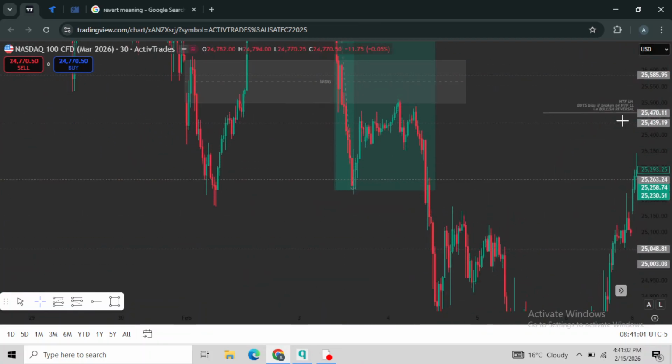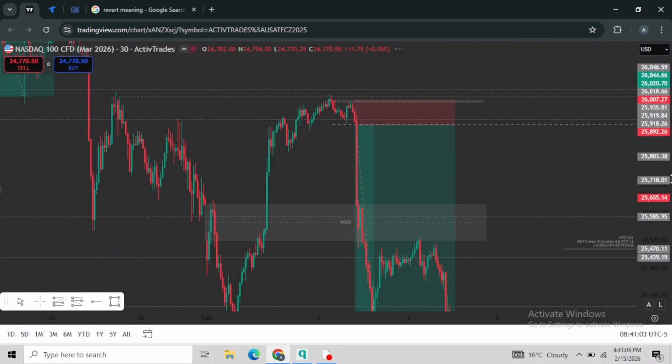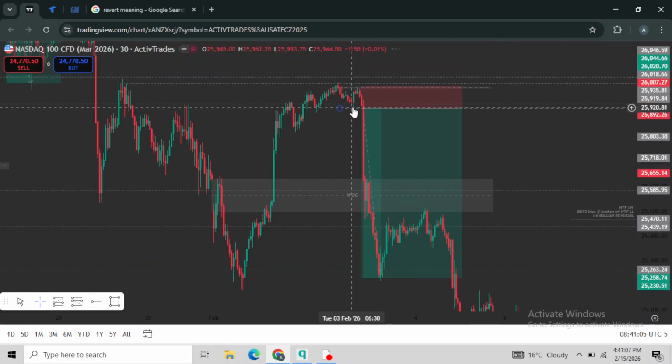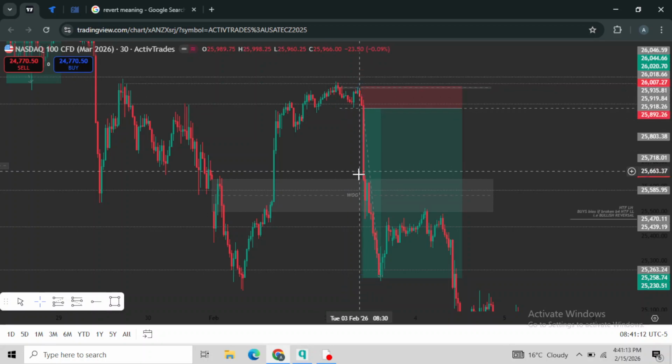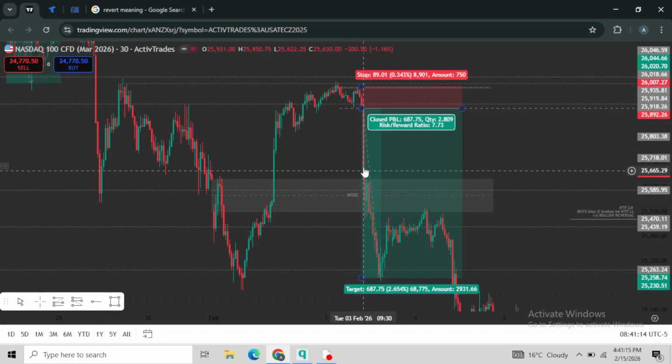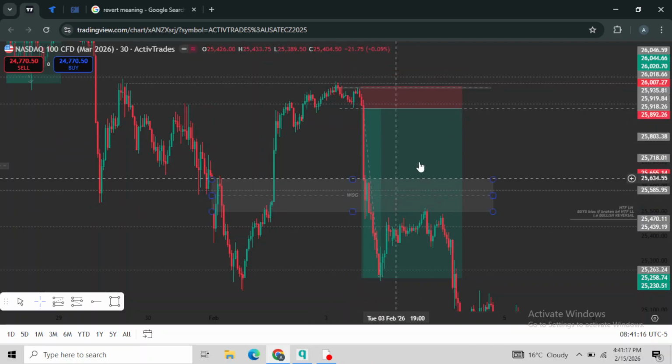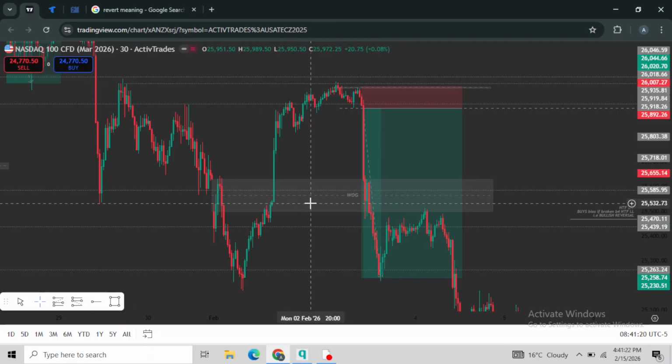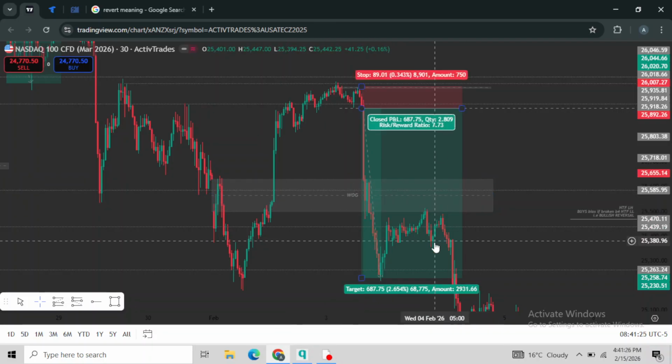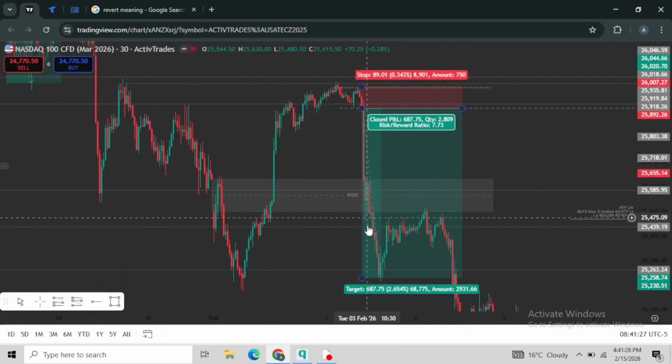So this is what I'm talking about. After we put a sell stop order on the 1 hour higher low, price broke it, and price starts ripping to the downside. On ripping to the downside, price invalidates this weekly opening gap. As I had already invalidated, but it's still a crucial point in price action. So price invalidates it again, and no worries.